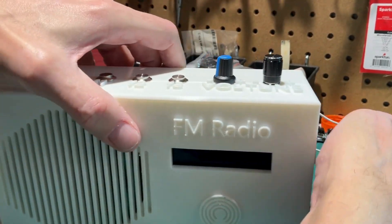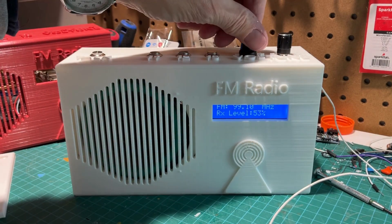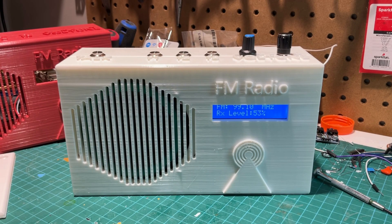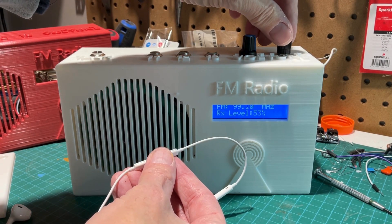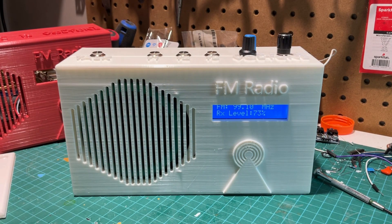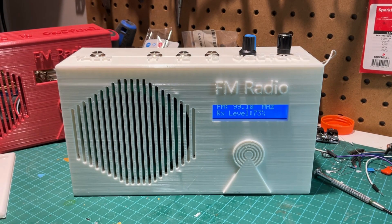Here is the radio — it is on. The display will blank after a few seconds, but touching any of the controls brings it back on. Holding the microphone next to it, you can hear the FM audio clearly. The announce function produces a higher tone going up and a lower tone going down in frequency. However, the talkie function in the Arduino is quite noisy and sends a lot of power to the speaker — you can see the display flickering a little. This is an issue I didn't really notice on the breadboard.